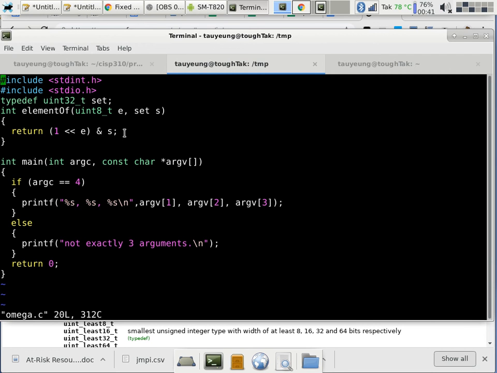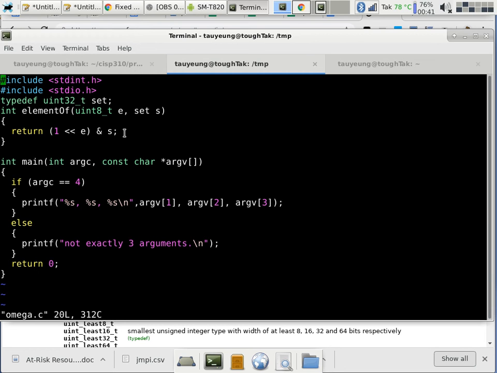Because E is a number from 0 to 25, because we can only have up to 26 elements, and since we count from 0, E can only go from 0 to 25. So one left shifted E many times is what we call a bit mask, because that number has one and only one position of the bits being a 1. Everything else is guaranteed a 0. Okay, so we call that a bit mask.